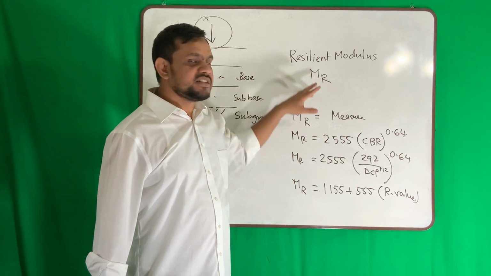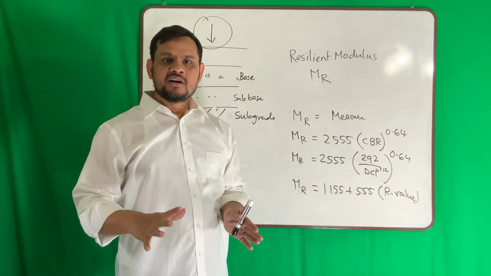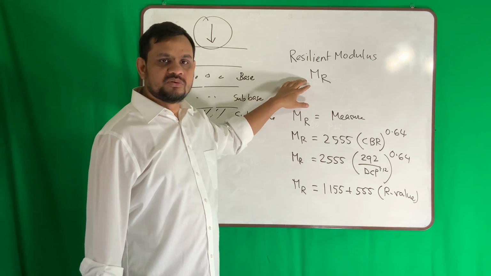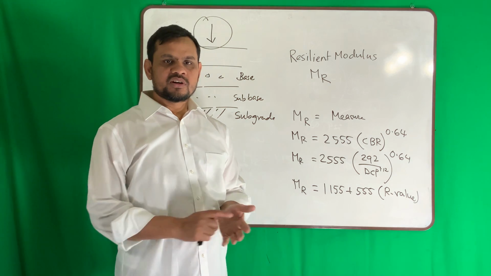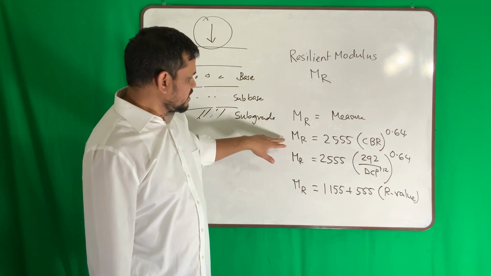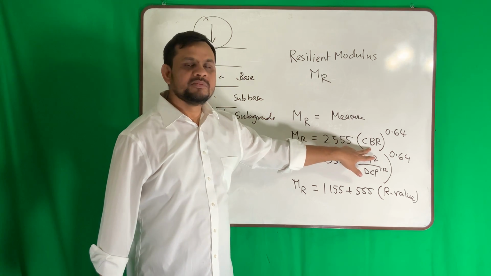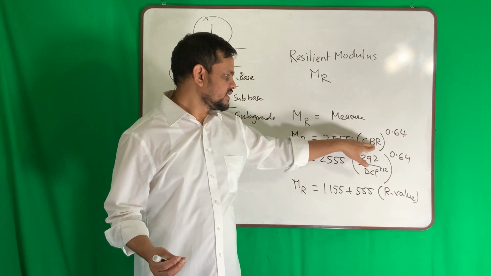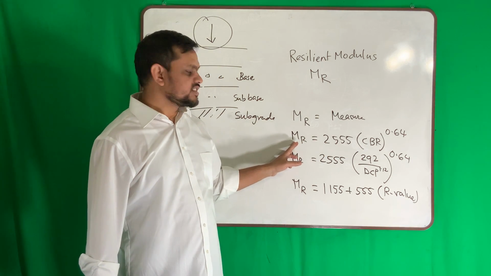But this test is costly in terms of time, skilled labor, and costly equipment. So most of the cases we do not do this test. We use some shortcut. What are the shortcuts? So here you can see, second one. We can calculate CBR, California bearing ratio. It's a very quick test, and place it here. Find the resilient modulus in PSI, pound per square inch.